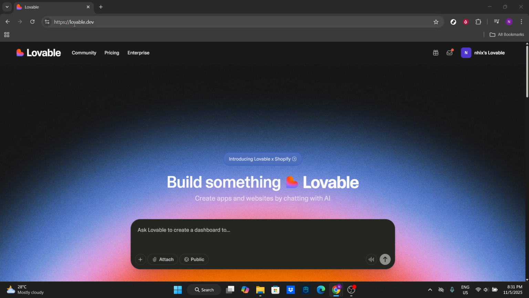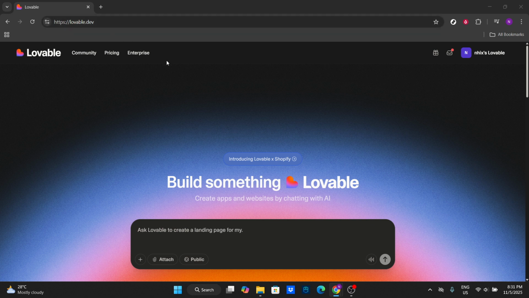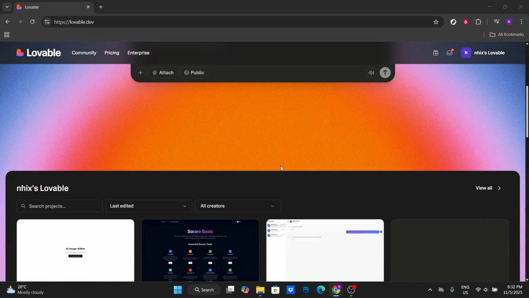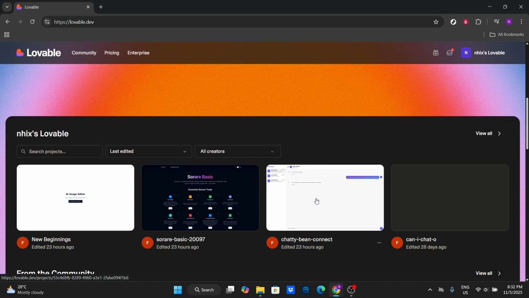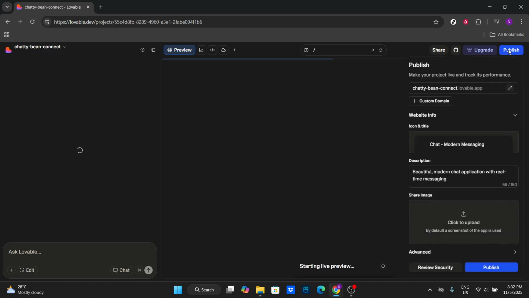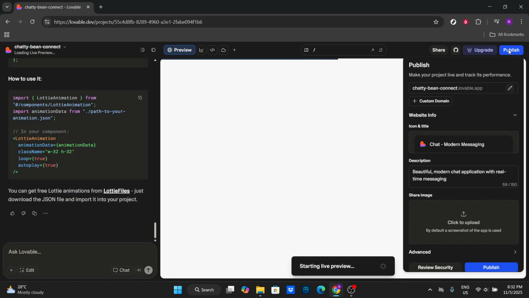You should find it listed under your project section. Click on it and it will open up the details for you to start making edits. Now that you have your project open, look for the option labeled Publish. Click on that. This is a crucial step because publishing is what allows your website configurations to be set and ready for visitors. Once you hit Publish, you should see an option called Custom Domain.